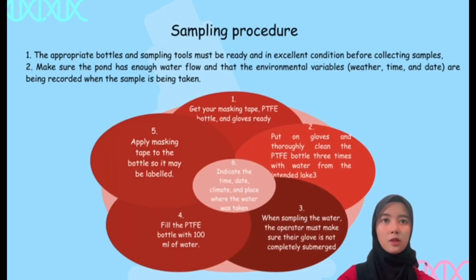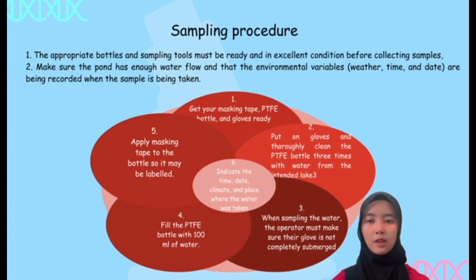Next, this is our sampling procedure. Firstly, we need to use the appropriate bottles, and sampling tools must be ready and in excellent condition before collecting samples. The crew has to make sure the pond has enough water flow and the environmental variables such as the weather, time and date are recorded when the sample is being taken.